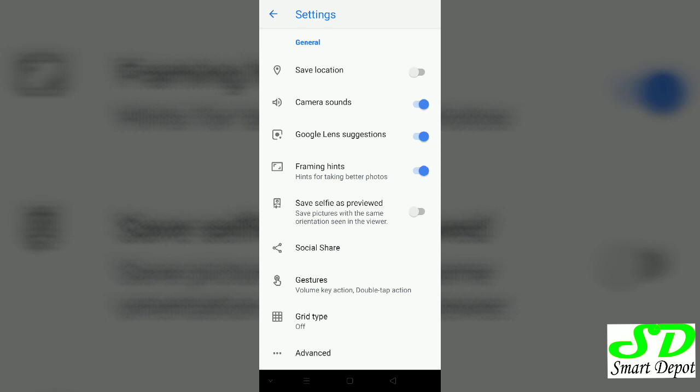Okay, now I'm going to go to the settings. This is where the action is. If you just open your Gcam and snap your picture, you will not like it. It won't be anything extraordinary.